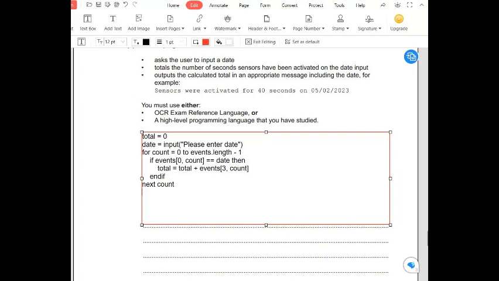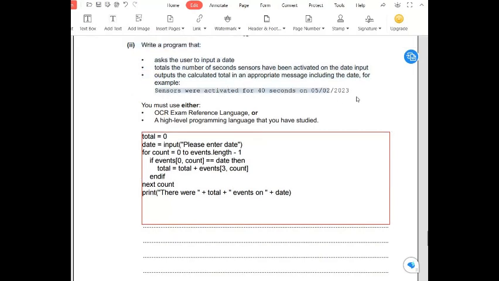And then what we're going to do here is we're just going to do a simple print statement, which looks like this. So we're printing that there are this many events on that date. Hence that. Hence we were doing that. Okay? And such a question like that is another 6 marker.